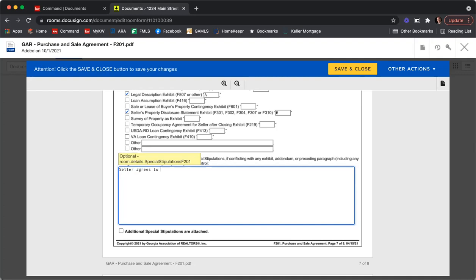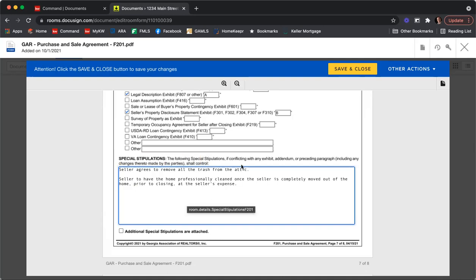Seller agrees to remove all the trash from the attic and seller to have the home professionally cleaned once the seller is completely moved out of the home prior to closing at the seller's expense. I'm just making this up. So whatever stipulations you want to add here.